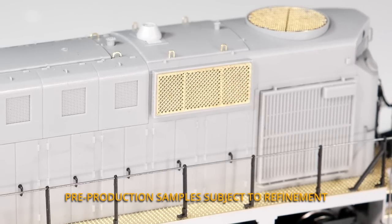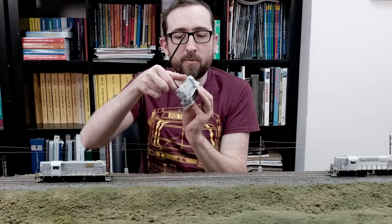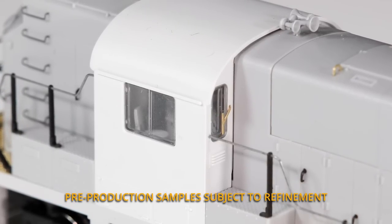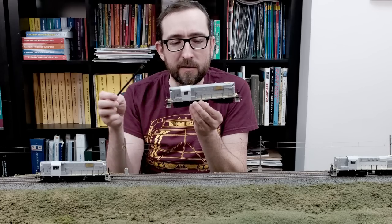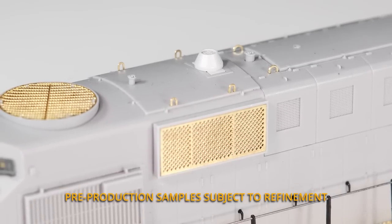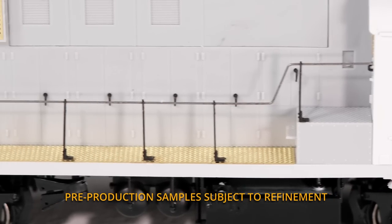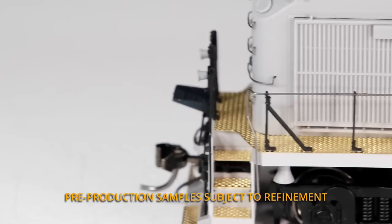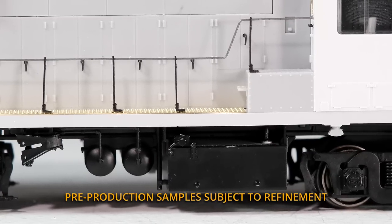Lots of cool detail as well — etched metal grates over the radiators and over the fan. These also, like CN's units, were operated long hood forward. So we've got the full cab with the DWP-style windows and the illuminated control stand right inside there. Horn, and an interesting unique conical exhaust stack. Metal handrails and grab irons pretty much all around, etched metal steps, and of course that really interesting small fuel tank with the air tanks right beside it there, along with the re-railers.